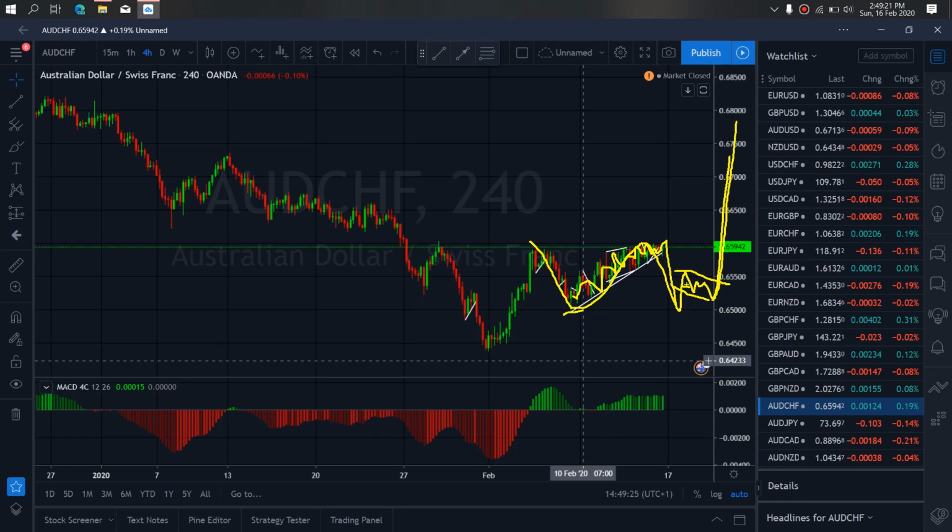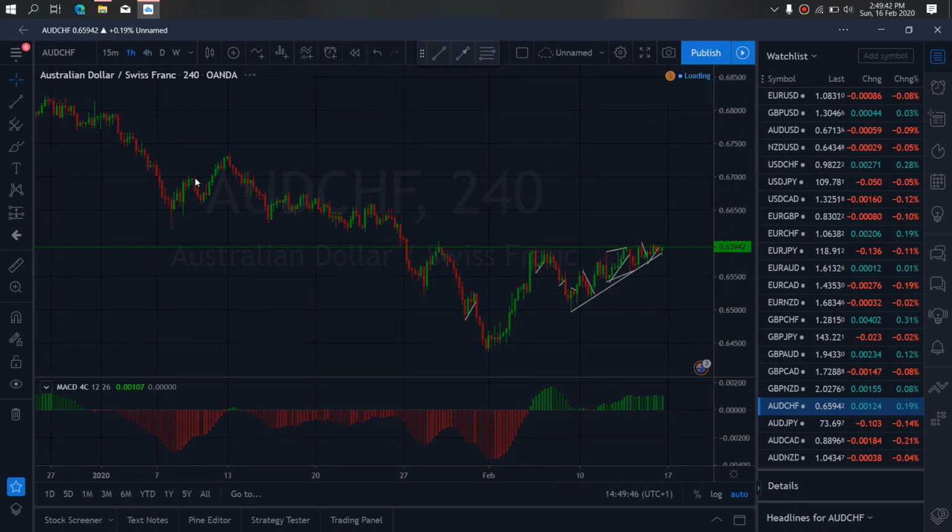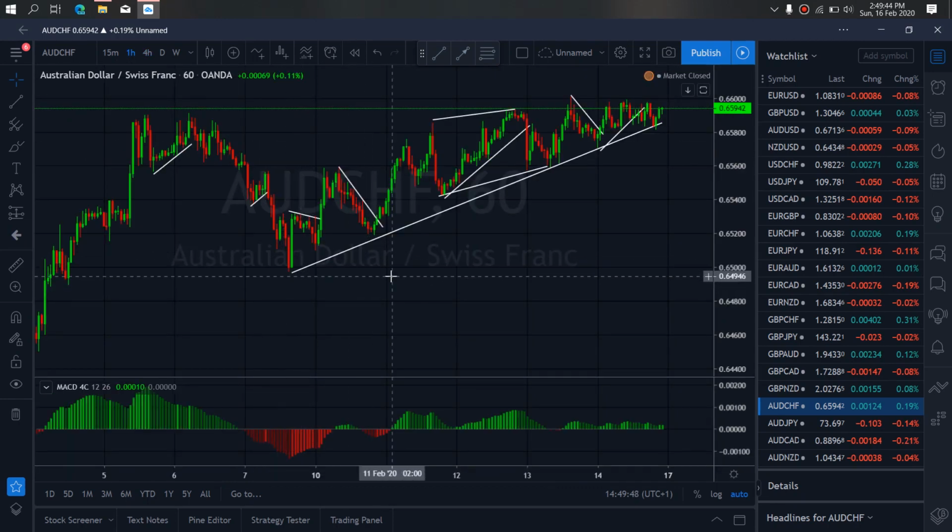By Wednesday, Thursday, this buy setup should be ready. So we want to watch out for that. If we zoom to the 1-hour time frame on Aussie Swiss, we want to watch out for this. They can give one more spike upside before the sells will come through for us.